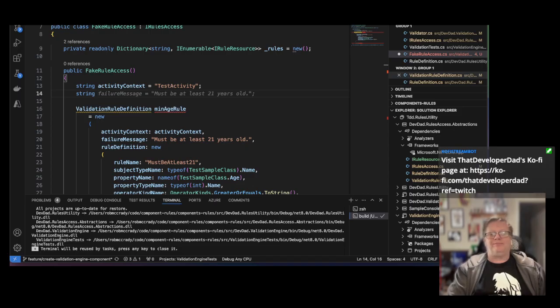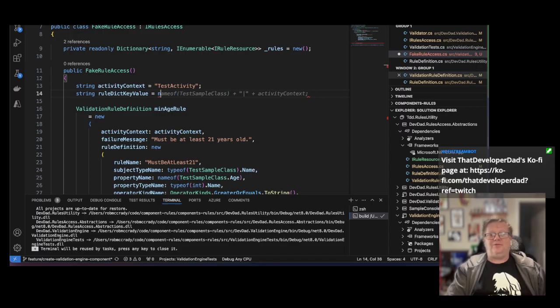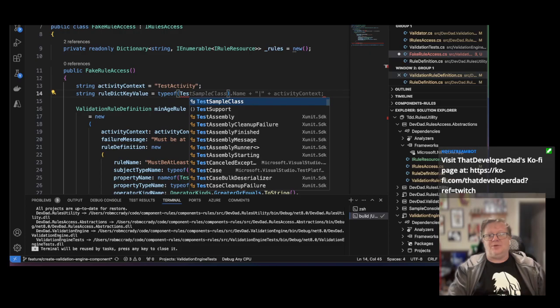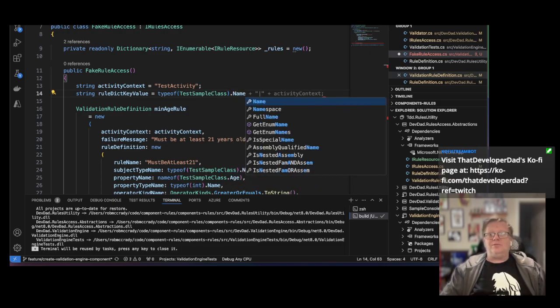String rule dict key value equals name of or type of test sample class dot name.